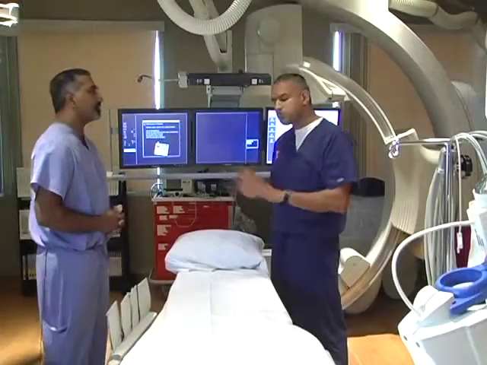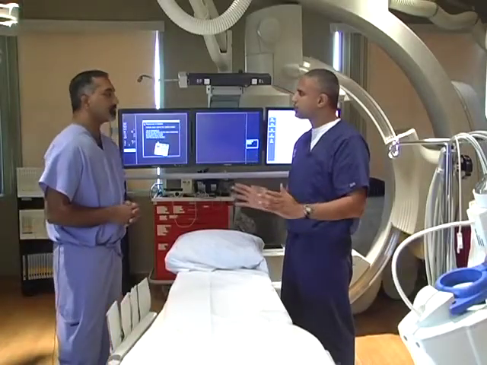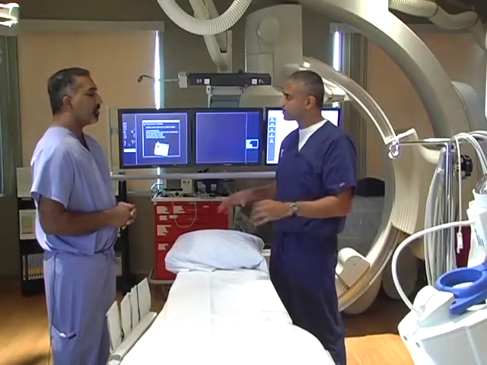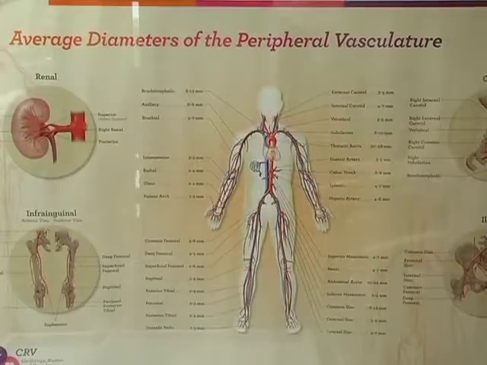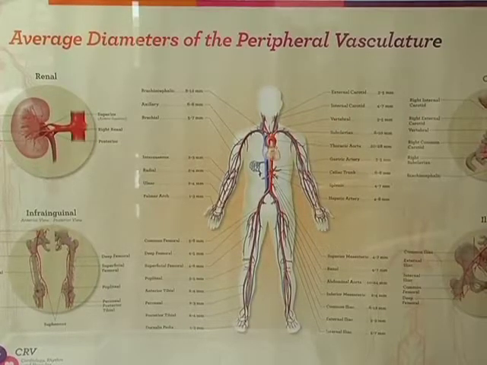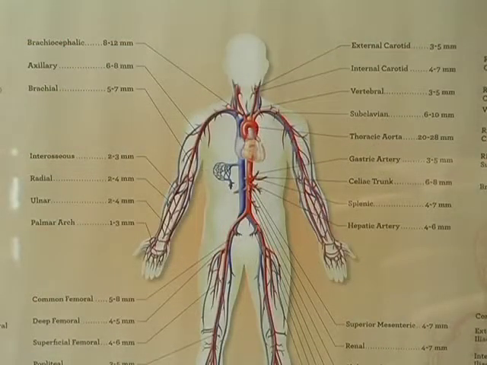That's correct. Well, let's move down from the heart, down to the abdomen, to the legs. What else can we do here at the Bradenton Cardiology Catheterization Lab? Well, one thing that we primarily do here as well is peripheral vascular imaging. So pretty much anything outside of the heart arteries is peripheral vascular. We are able to image the carotid arteries, the mesenteric arteries, which are the arteries of the abdomen, and also the leg arteries as well. And for a number of these arteries, if there are blockages within them, we have the ability to repair these arteries potentially with stents or with lasers and balloons.